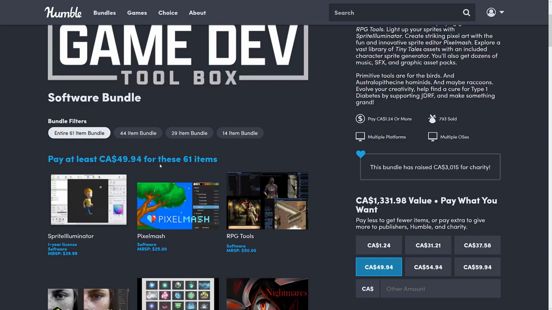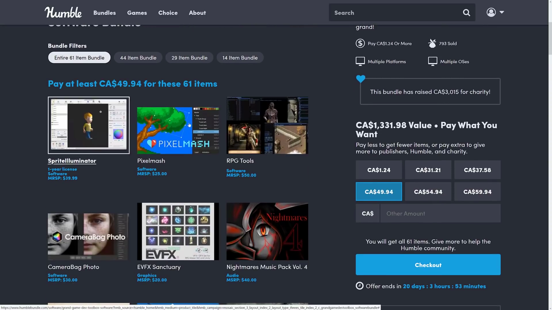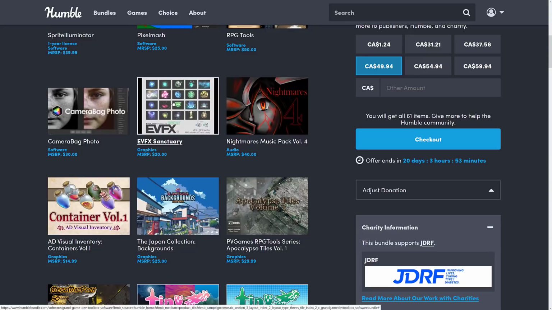And here you're getting 4 pieces of software. Each one of these basically has a retail price around that amount anyway. So if you want one of the pieces of software, think about it as getting all of the rest of them and all of the assets for free. So you're getting these 4 pieces of software. We're going to look at each one very quickly, hands-on, in just a second, as well as some special effects stuff.